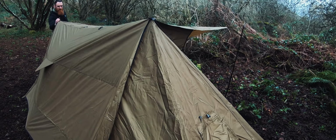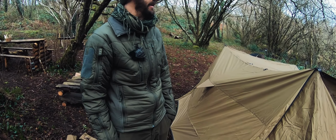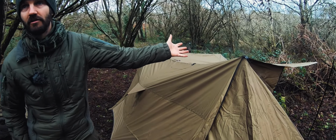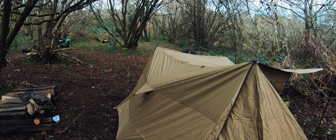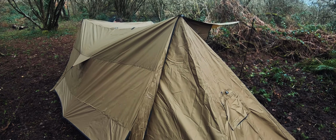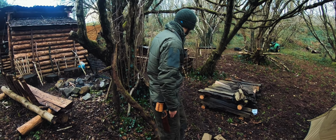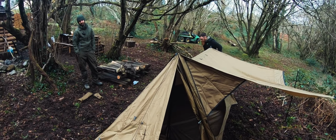Another thing that we'd noticed, you could take it with you without the poles if you wanted to lighten it a bit. You could use your walking poles with that. Or you could just get some sticks. To be fair, the poles aren't that heavy. No, they're the wrong length. All it would be is reducing bulk. And if it's more like get out of the car to a camp sort of job, there's no point really getting rid of the poles, is there? If it's 2.2, you're not really getting rid of that much.